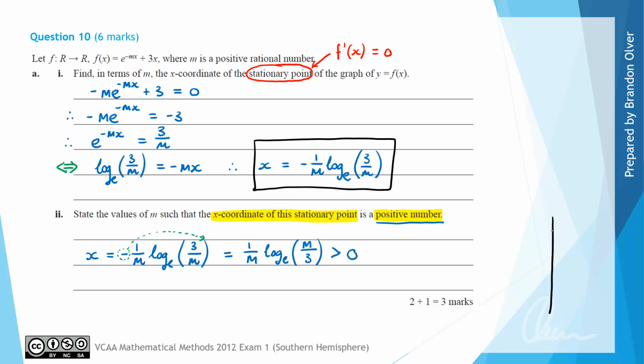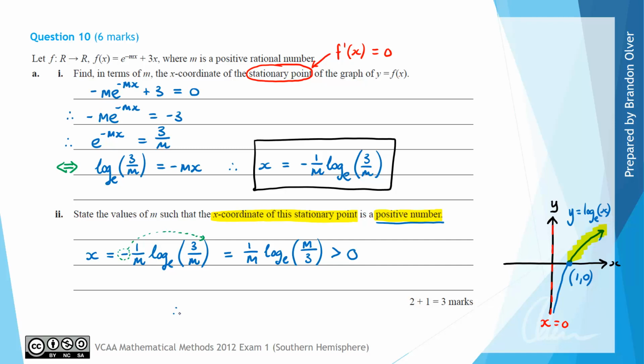So we're going to continue this question by sketching a quick graph of log e of x. That's the graph, and it's got an asymptote here at x equals 0. We know that the x-intercept is at (1, 0). So these are all positive values that come out of the log function, and that's when x is greater than 1. The rule we're dealing with here is a little more complicated than log e of x, but because m is a positive number, 1 on a positive number is still going to be positive out the front. So all we need is the part inside this log function to be greater than 1.